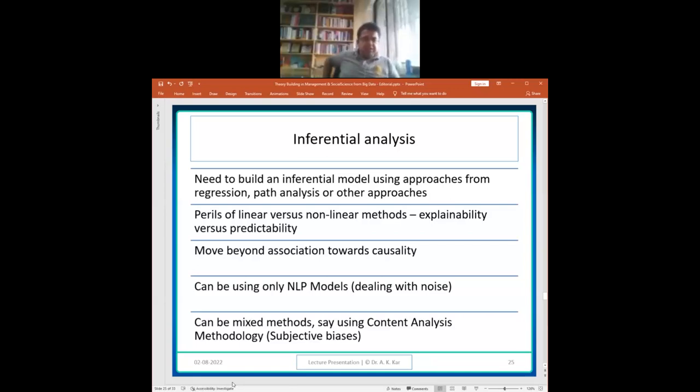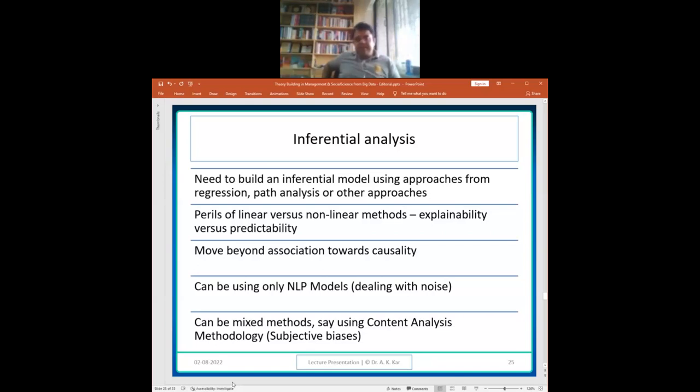So the inferential analysis basically requires a lot more deep diving, and this is what is typically missing in many of the submissions. So we just reject many of the submissions purely because there is no inferential analysis or causality research in any of these studies. If there is no causality research in any of the studies, you're not explaining anything about the phenomenon. You're not explaining anything about social sciences.